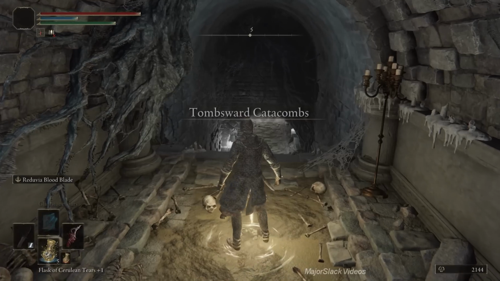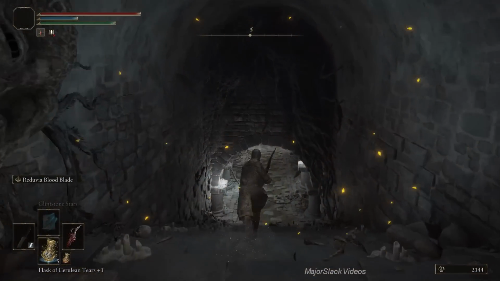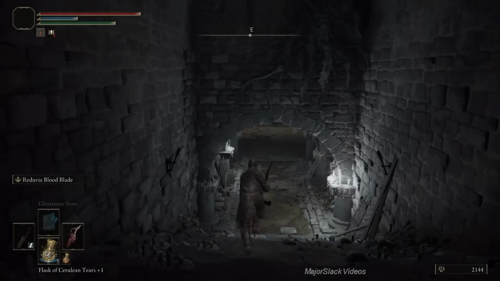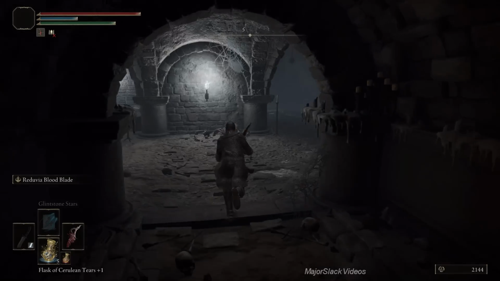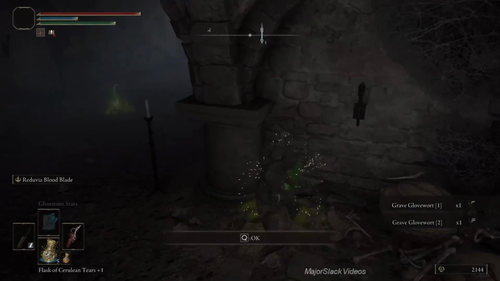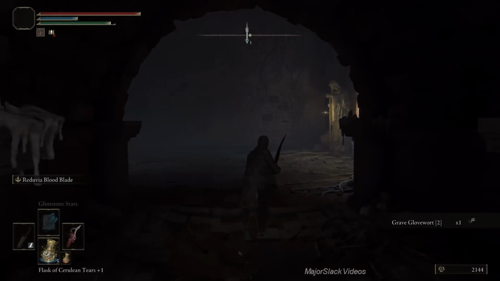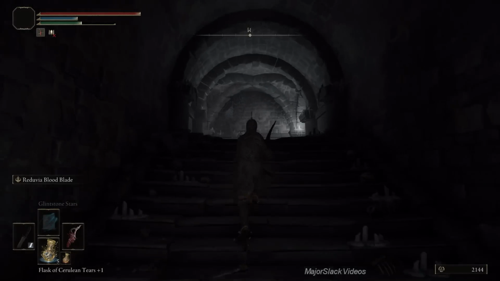Cave tombs or catacombs. I'm not going to engage in any combat, we're just going to go straight down here, go to the left, hang a right at the bottom here, and you can circle around counterclockwise, grab the Grave Glover at 1 and the Grave Glover at 2, and that's it, we are out of here. Retrace your steps, avoid the skeleton who's there. He may throw a fire pot at you, but don't worry about it, it's no big deal.